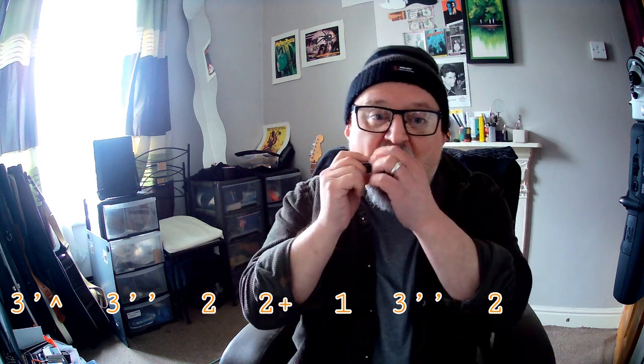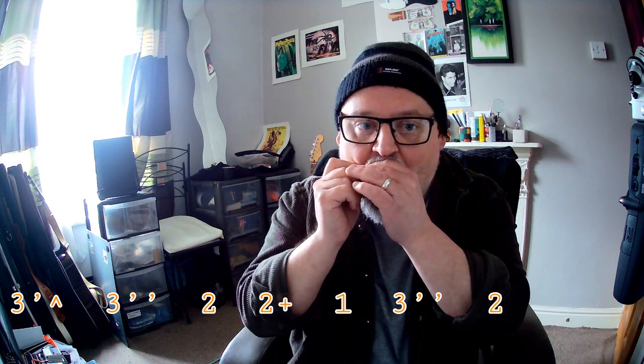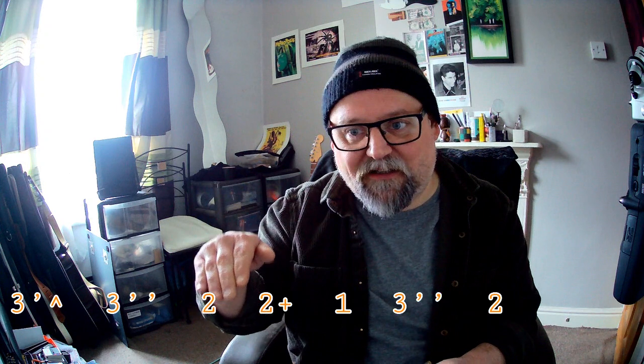So we're starting with a dip on the three draw. So we're starting bend and releasing, but we're not releasing all the way to the natural three. We want to keep it down to the B flat there. So it's wah, and then bong, dip, down to a three draw full step bend down to the A. So all of that takes a fair amount of bending chops, really. And there we go.